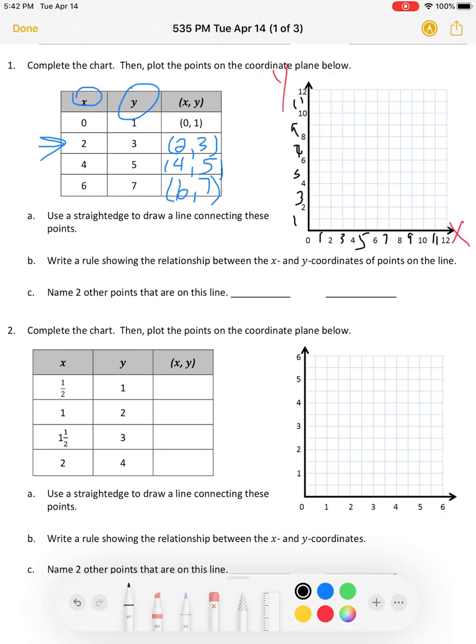Now we can go in and plot a little bit easier, okay? So here we're plotting the (2, 3) coordinate pair. I go over to 2 on the x-axis and then up to 3 on the y-axis. So Ms. Durham will go ahead and plot here. 2 on the x-axis and 3 on the y-axis. And I want to make it blue. Okay. Now the next one is (4, 5). So I'm going over to 4 on the x-axis and then up to 5 on the y-axis. So then we'll plot there. Plot it on your paper as well.